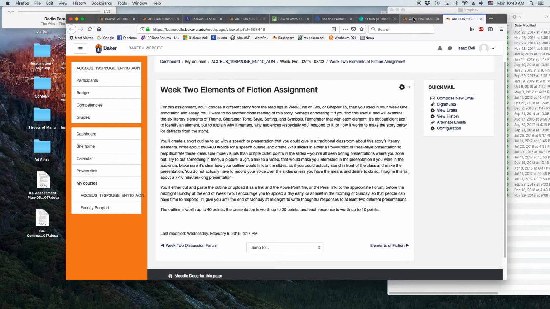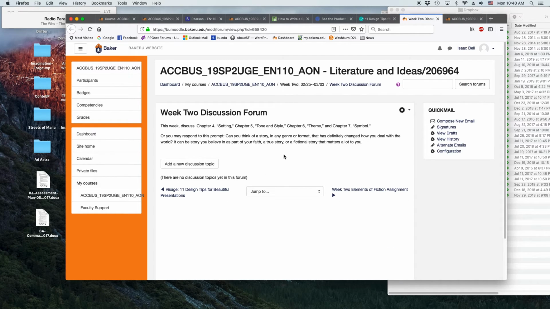And the last thing, of course, is the discussion forum. One thing about discussion forums I'm going to explain to you is when I grade a discussion forum, I go through and put in the rankings and ratings for your posts, which will give you your points, and then I do a quick response. I usually have that response up by Wednesday of the following week, so that you can see how I responded to your previous discussions, encouraging certain ideas, discouraging certain other ideas. And I usually do one post that kind of collects all my thoughts.